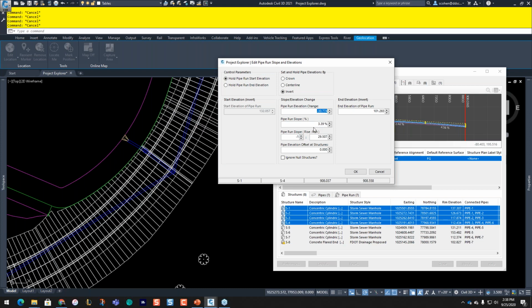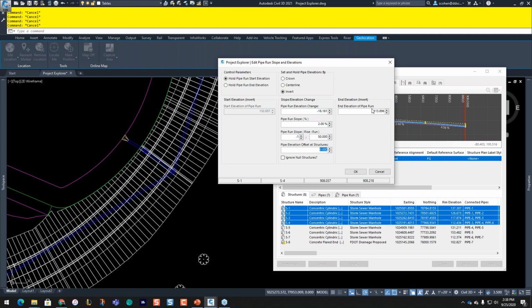Now, one of the other things you might think you would do here, let's say I want to go down at -1%. It's actually the opposite of what you think. It's actually not -1. I made a mistake of doing that, and all my pipes went up in the air. It's actually just a percent run, okay? So let's say I want this to go down at an even, let's say 2%. I'm not going to go crazy, just to do this here. I'll say 2%, okay?